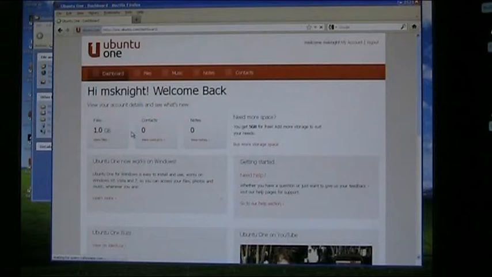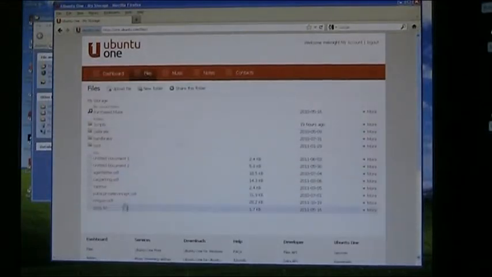Right, we're logged in, and you'll also notice that we're using a web browser. What this means is that you haven't got to use the client to access your files. You can just go to the file section and there they all are. You can access them from anywhere you are in the world. How's that for cool? You can even upload files to it from here as well as download, add a new folder and share folders with other people if you want. And yes, this one up here does say music.